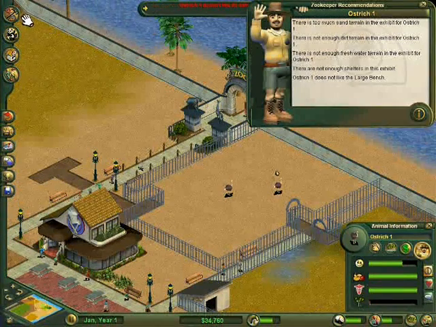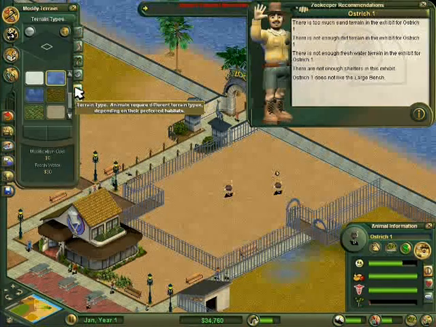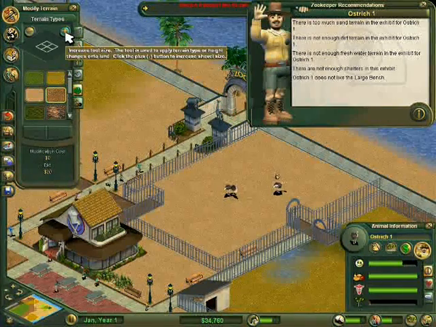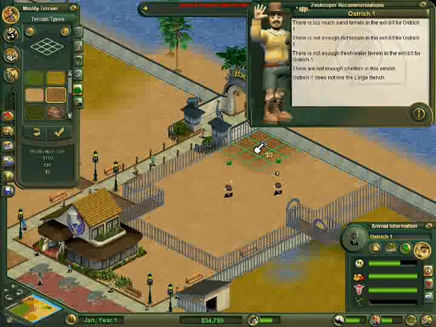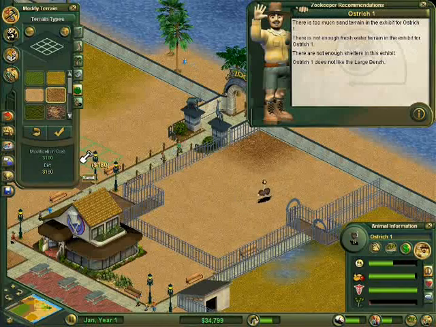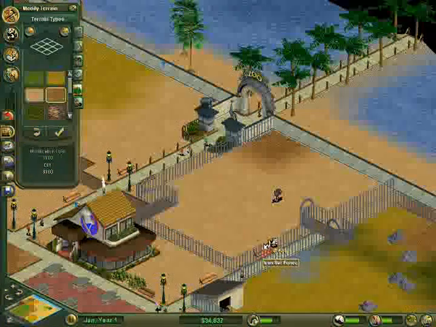Okay. Too much sand, not enough dirt. For some reason, these animals feel like they need dirt in their exhibits, and then they complain to me when I put too much. Not enough dirt, too much sand, not enough fresh water. There's a large bench in here that I probably should get rid of.